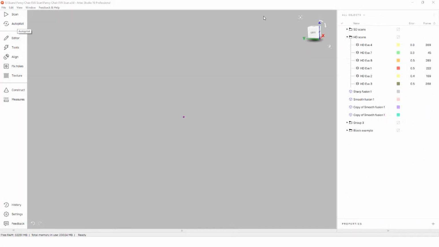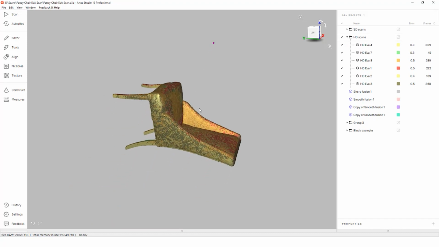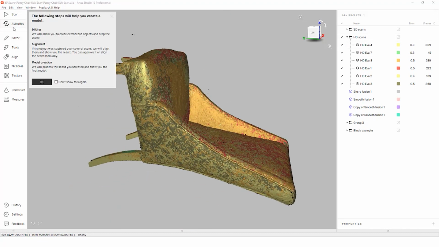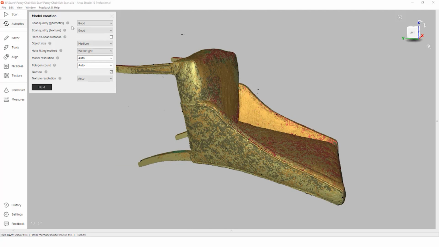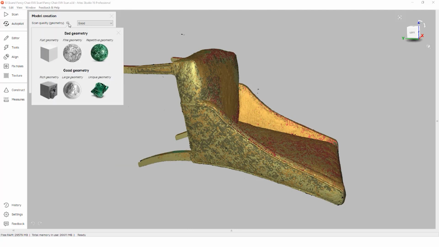There is, however, an Autopilot tab, which will guide you through the entire workflow for assistance. It will guide you step by step and have you enter general information about the part to dictate how the tools will run. It's very handy when you're unsure how to process a certain type of scan or you need to step away while it's processing. It should, however, only be used as a guide. It's best to learn what these tools do and how they run to get the best results.